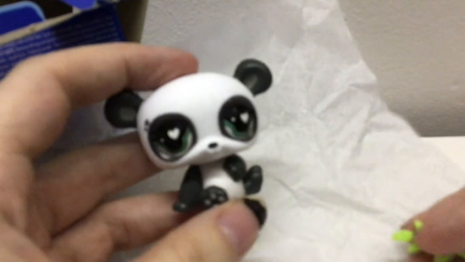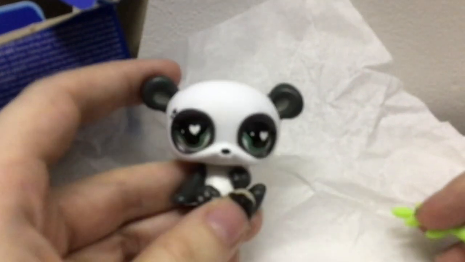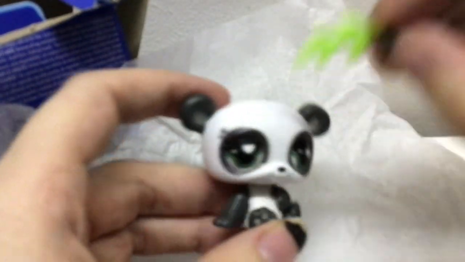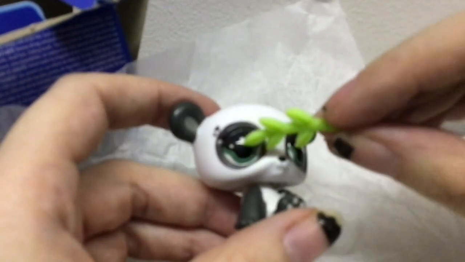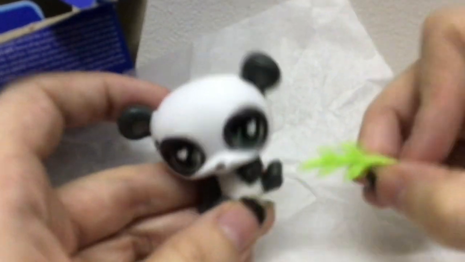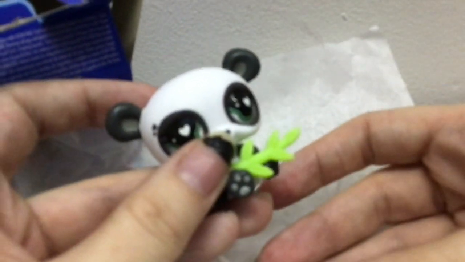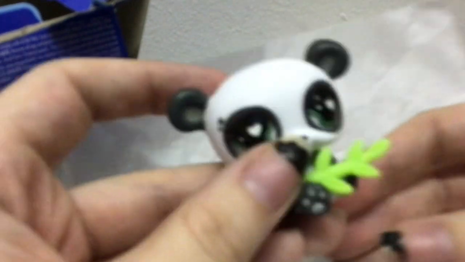And of course, comes with a bamboo. And in the LPS game, I named this one Poe because I love Kung Fu Panda. And he's quite obviously a friendliest pet because hearts are in his eyes. He even has the old school eye highlight as a heart, and he has a bamboo, which I'm gonna get a lot of as I collect these LPS.